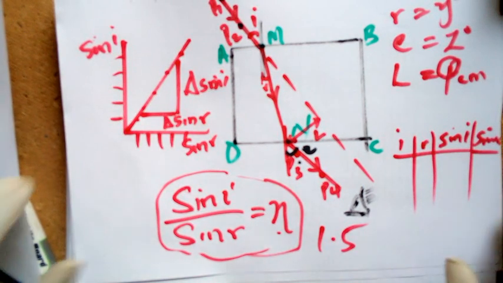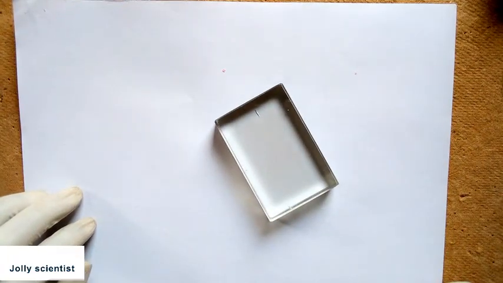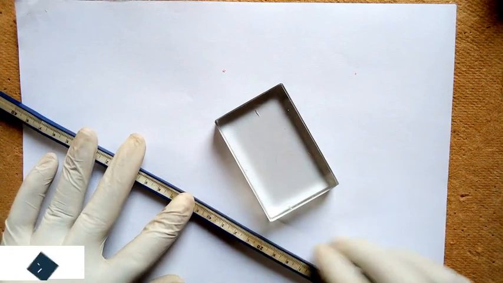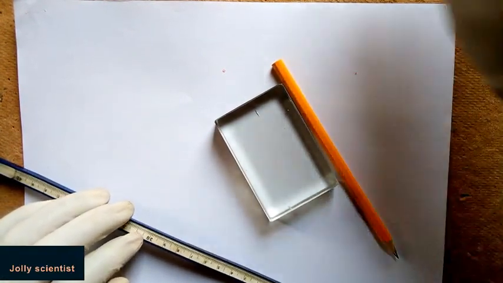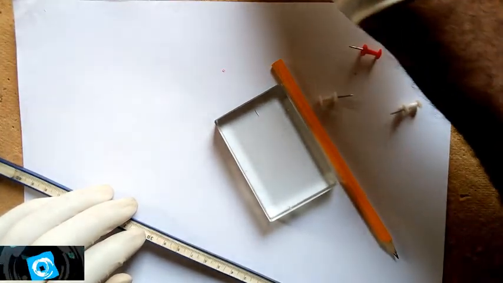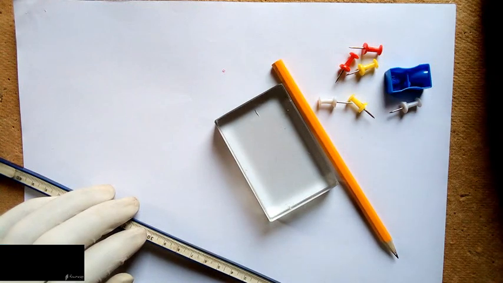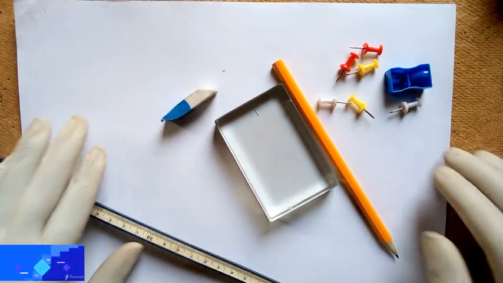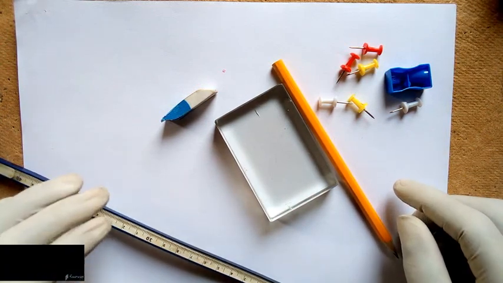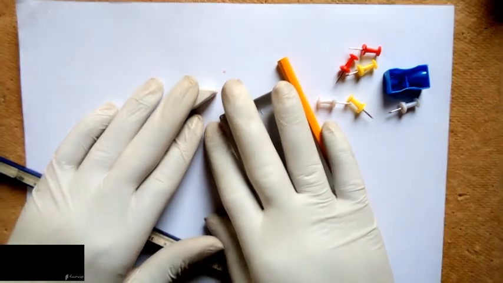So we can commence to the experiment. To conduct this experiment we shall be needing, once you've got your glass block first, you have your ruler, you'll have the pencil, your optical pins, minimum six of them, you have your sharpener and your eraser, should you make an error so you can clean it but not have a rough work. So let's proceed. Ensure your papers are firm so you don't have your papers moving back and forth in the course of experiment thereby increasing the error.